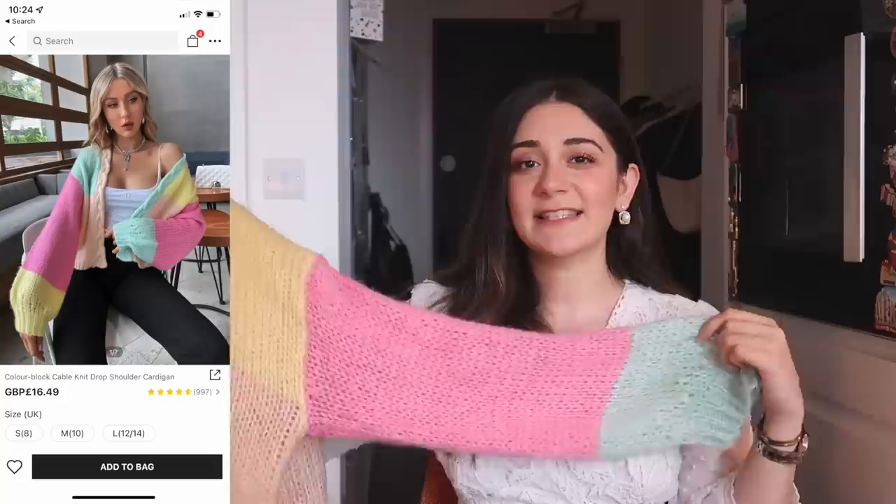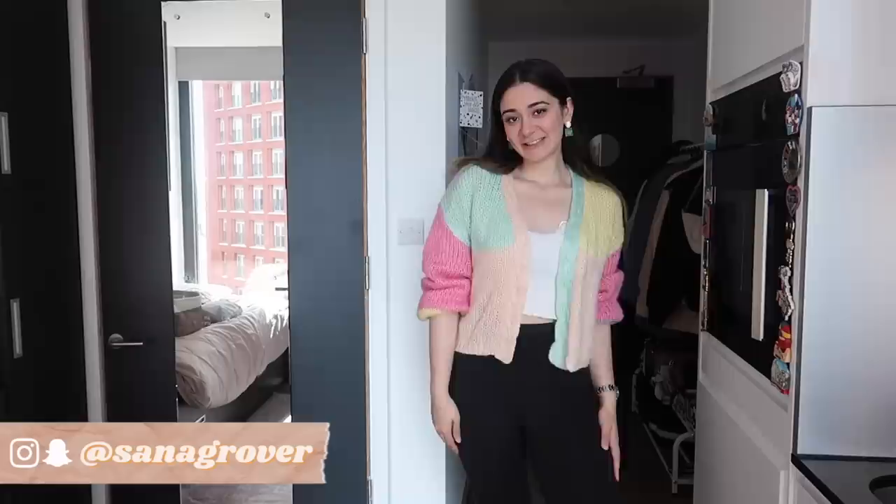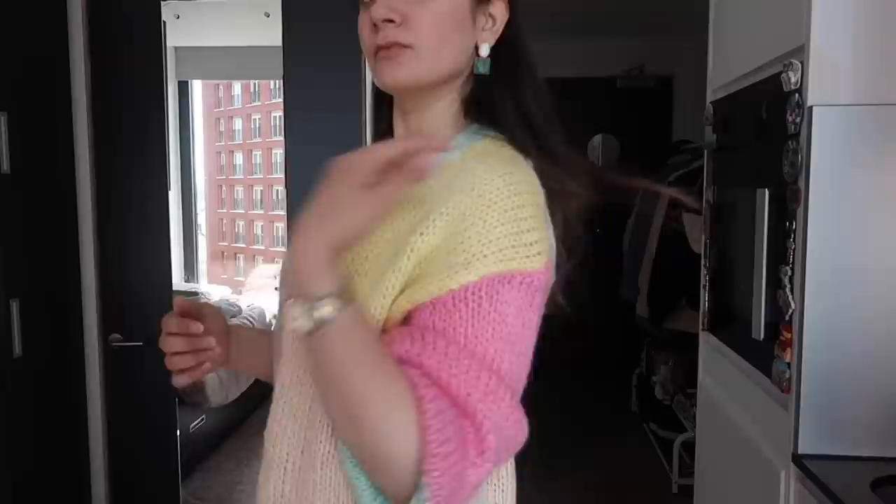Next up, I bought this cardigan. When I saw it, I was like, I love this colour blocking. It's an oversized fit but also cropped from the bottom, so the way you wear it just looks really chic and peppy — very young. This one was for roughly £16, which means about Rs. 1600. The material is acrylic. I don't usually drop the shoulder; I just roll up the sleeves a lot. I wore this with the white top I just showed you and it looked so pretty. The white kept the base very neutral and this cardigan added all the colours needed.